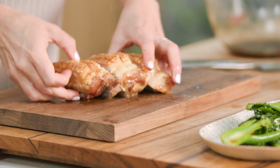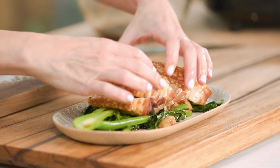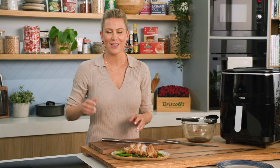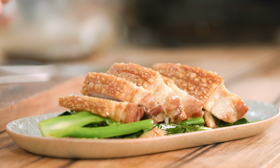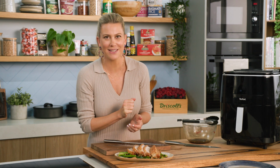And we'll grab those little medallions of pork and we'll pop it on top. And there you have it, a very simple dish done all in one appliance. Crispy crackling, steamed greens, delicious sticky garlic. That one's a winner.